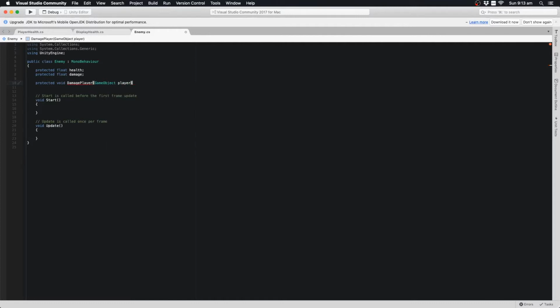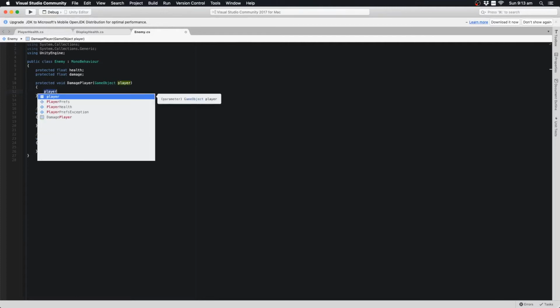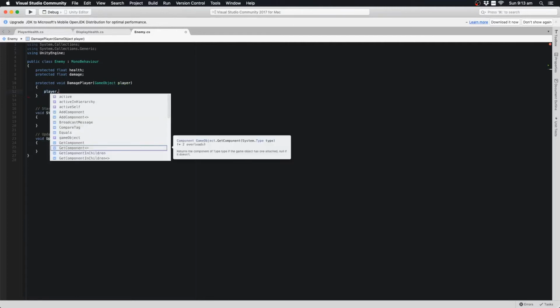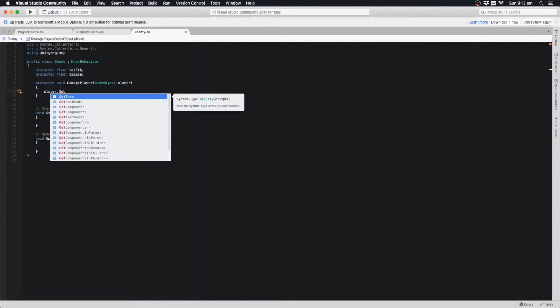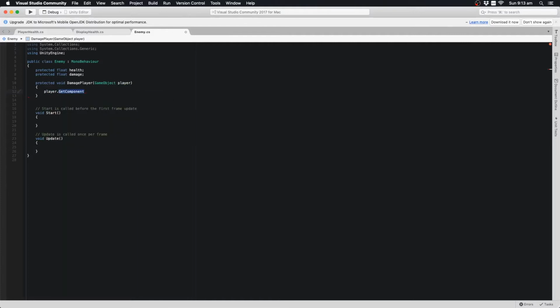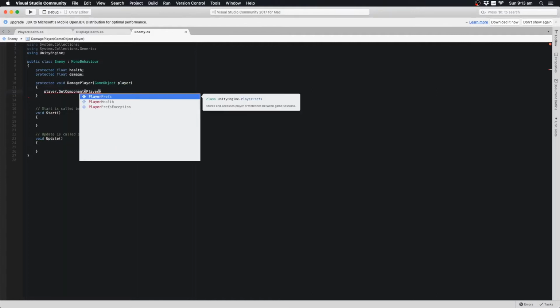So if we pass in the player, what we will do is use the player's health script. So if we're sure it's the player, we should be able to access the player's health script by going player dot get component of type player health.